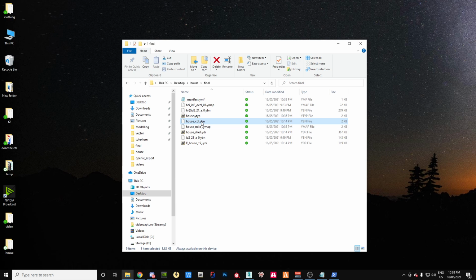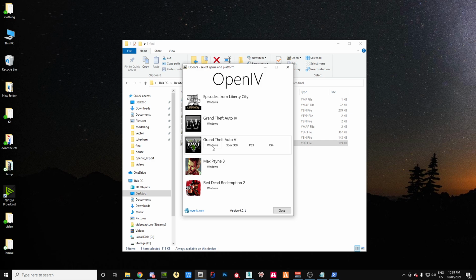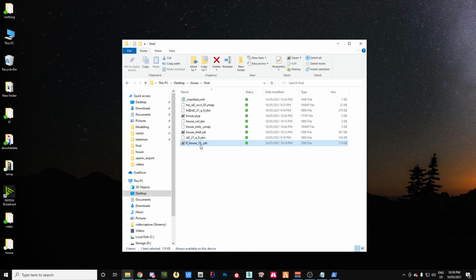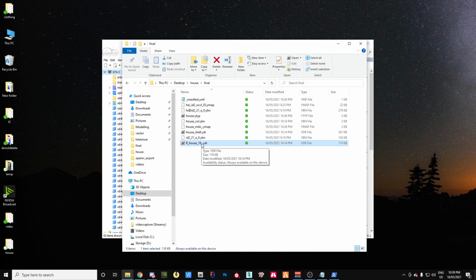We've got interior collision. We have the Y map. We have the interior shell. And then we have, what's that? Is that a layover from the past that I don't actually need? Probably. Oh no, that's the exterior. That's the exterior that we've edited. So that should be everything.